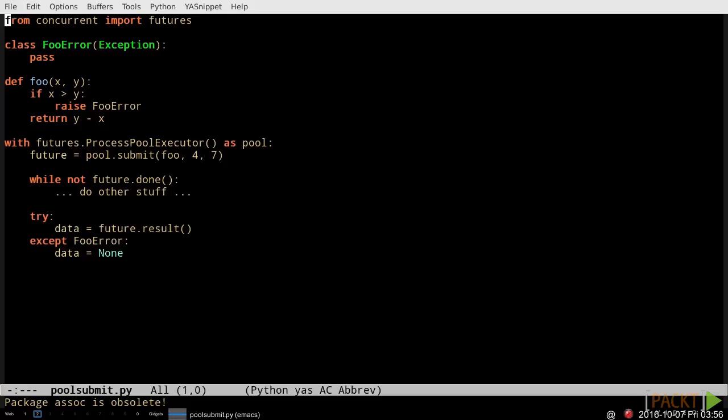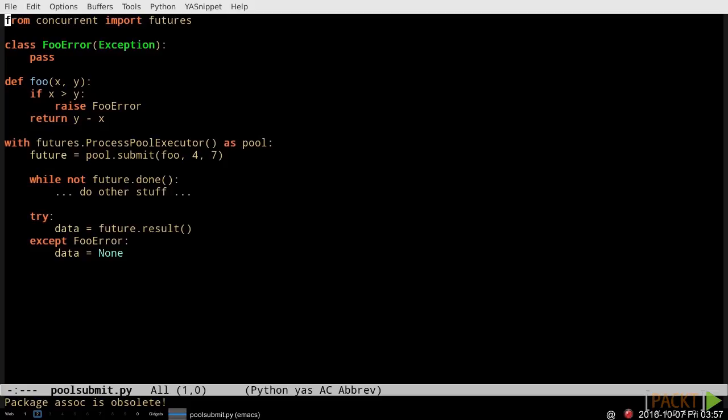If the job function raised an exception instead of returning a value, the worker process will catch the exception and hand it back to the controlling process as the result of the job. In this case, calling the result method will re-raise the exception so it can be handled properly. If we call the result method before the job function is done, the result method will wait for the job to complete before it returns.